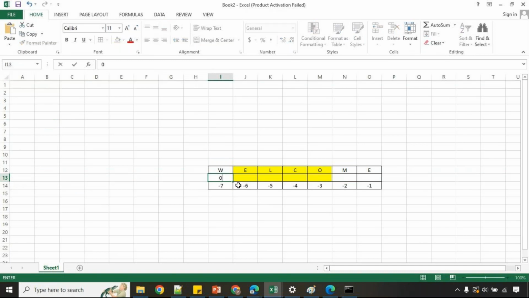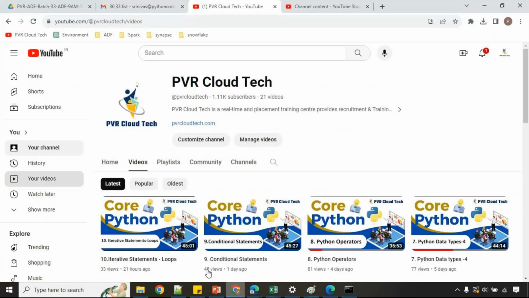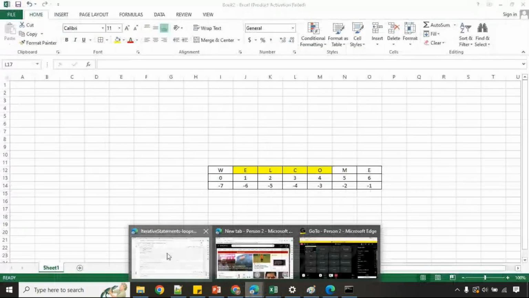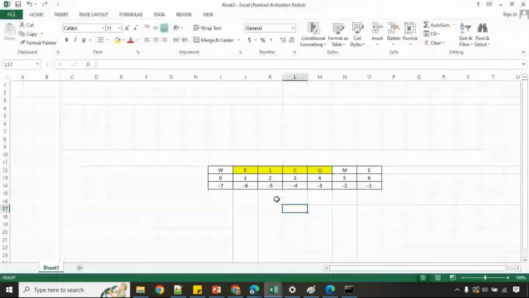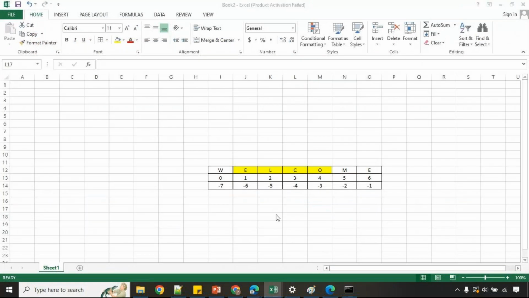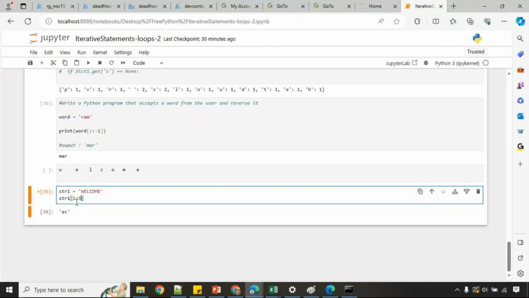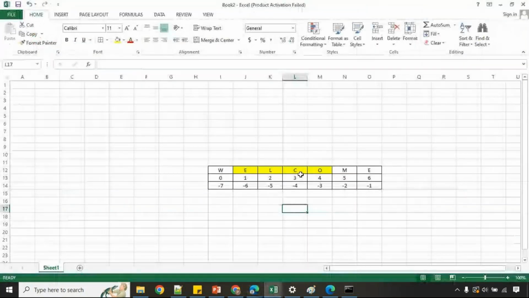We have 0 1 2 3 4 5 6. So we can access these positions. This is positive index, this is negative index. Observe this one. 1 to 5 gives ELCO.